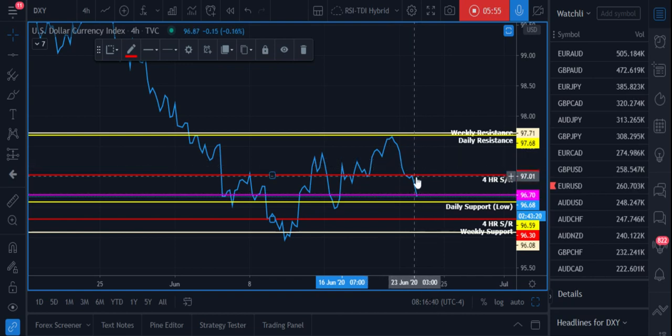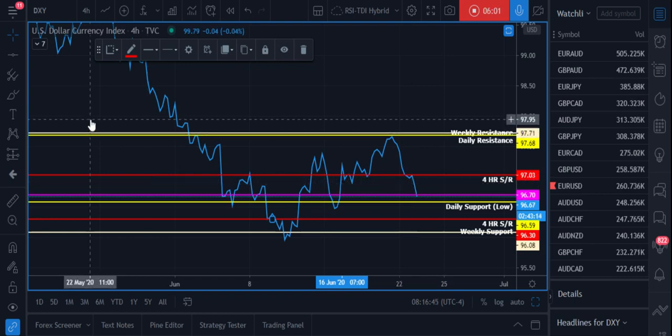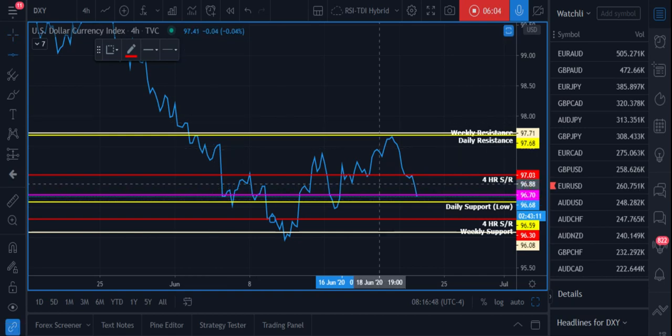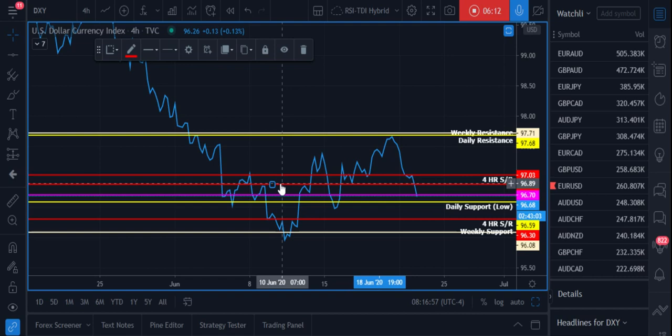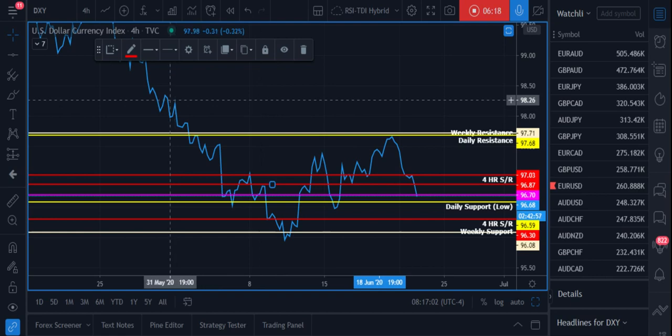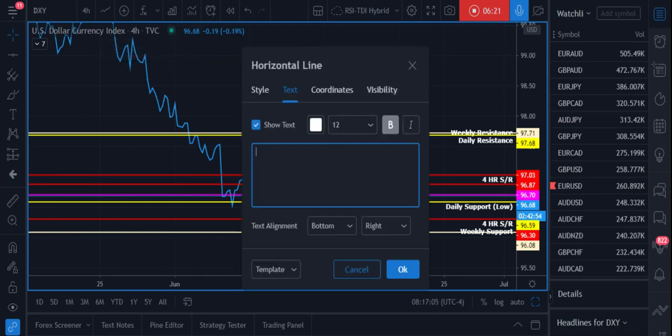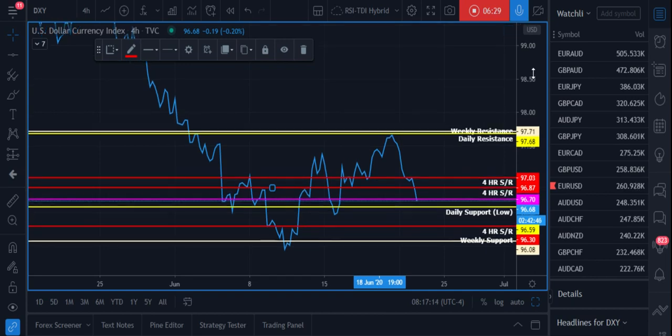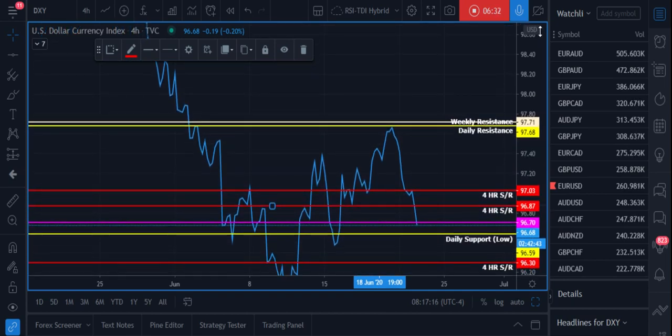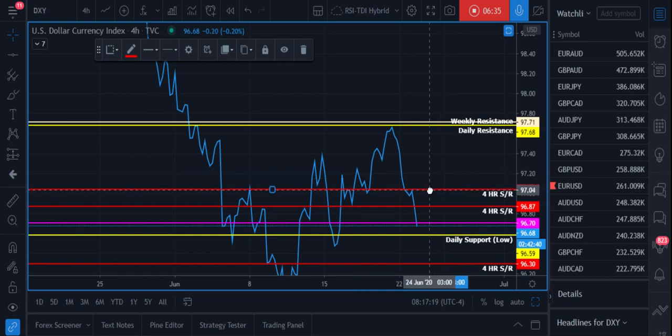We're not going to do anything different because I don't want to confuse you. If price turns around and comes back up, let me see if there's another place of support. Right here. Right here. See? Came down here, bounced off. Came up here, went back down. Bounced up. Went down. So we're looking at support and resistance here as well. Both sides. 4 hour SR. And you would do it one more time on the daily. There's other little points in here that you can adjust as you go along.